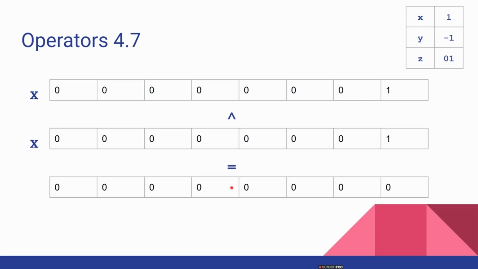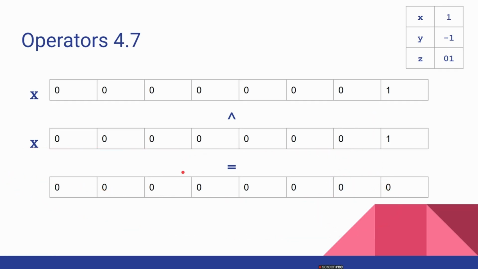Following that same logic here, we can see we have x being 1, and here I've shrunken it down to only capture the first 8 bits. Again, recalling that these integer values are stored as 4 bytes on a 32-bit or 64-bit machine, which I'm assuming here. Again, x is repeated here, so doing the XOR operation, we have 1 and 1, they're the same, so the result is 0. And the remaining zeros are all the same, so XORing the remaining zeros with the other zeros gives you zeros.